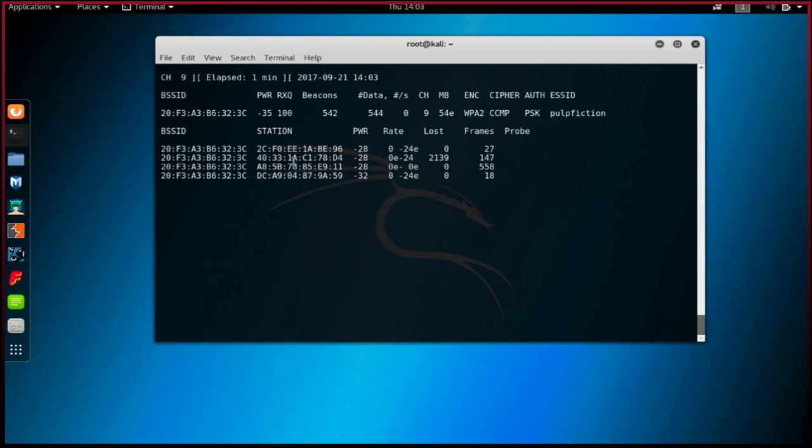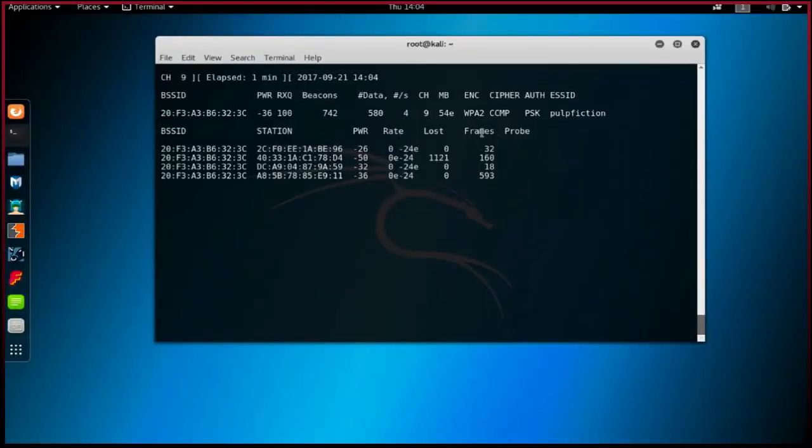So right now, even though you're not connected, and even though you don't know the password of this router, you can see the connected devices. Of course, you can only see the MAC addresses of those devices, but it's enough for us right now.